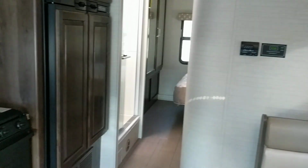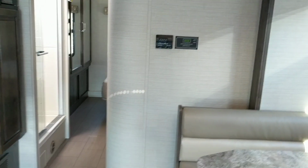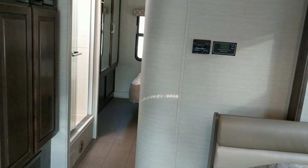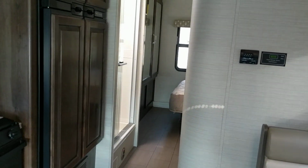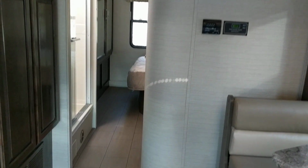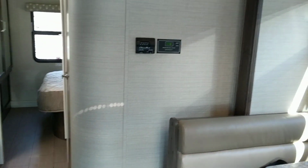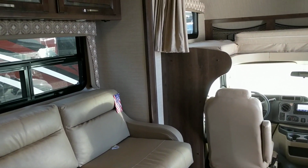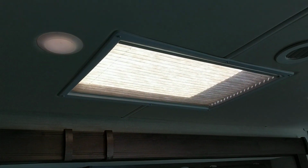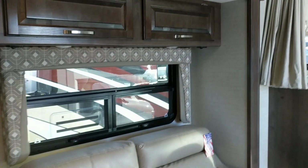Now, with this energy management system, what we'll enjoy is it will shed a load. So basically, if you want to use the microwave, it's going to turn off the back AC while you cook. And then once the microwave is done being used and it recognizes that there's more amperage present, it'll restart the air conditioner in the back for you. The other option, and some dealers are probably still doing it, is a 15,000 BTU air conditioner, and that's trying to cool 30 feet of coach. And that's complicated in this Texas weather.